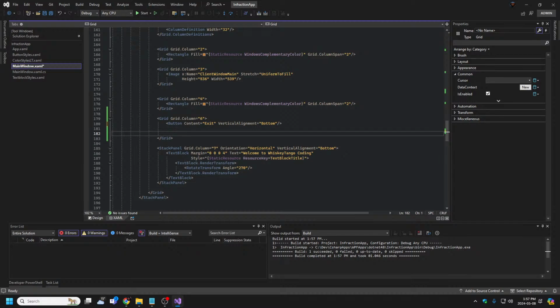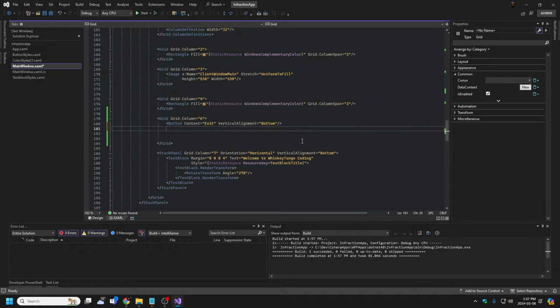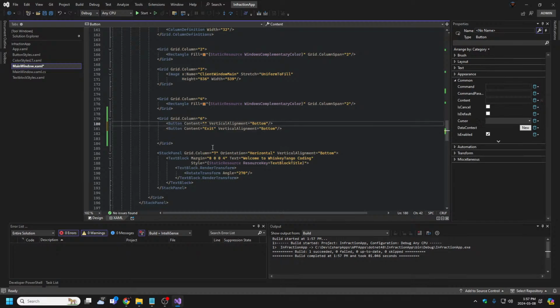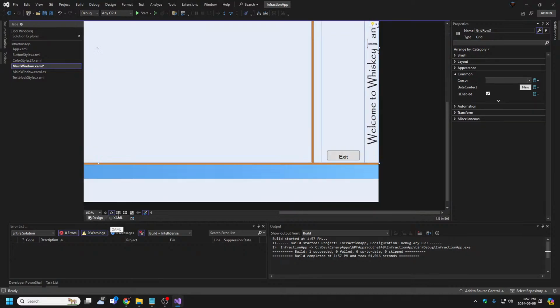Okay, so we got our content. We define which column it's in, and we gave it a vertical alignment. So I'm going to need another one, and this one's going to be the bottom. We'll call this one click me. Why not? So it should be one above the other.